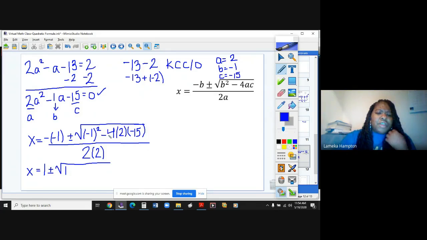All right. Now, this is the kicker. You have negative 4 times a negative 15. A negative times a negative gives you a positive, so my answer is positive 60. And I'm going to take positive 60 and multiply it by 2, because remember, all of this is multiplication. So 60 times 2 gives me a positive 120.